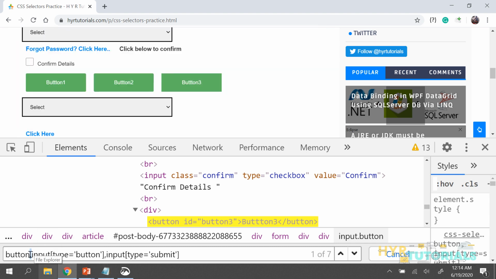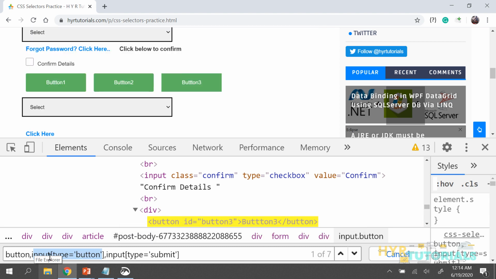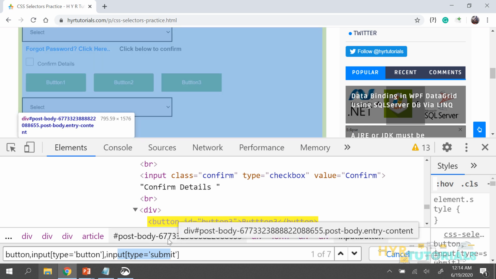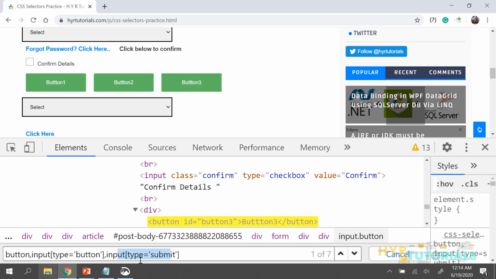So here if you see button, this one is returning true, right? So it is fetching all the buttons. Then this one is also returning true, so it will retrieve the input tags whose type is button. Next, this one is also returning true, then it will find that also. For example, in case this page does not have input type submit, then it will not retrieve those elements.